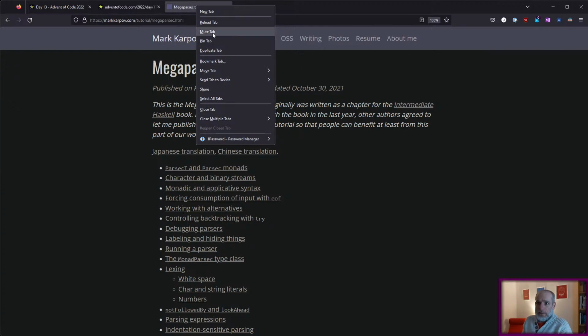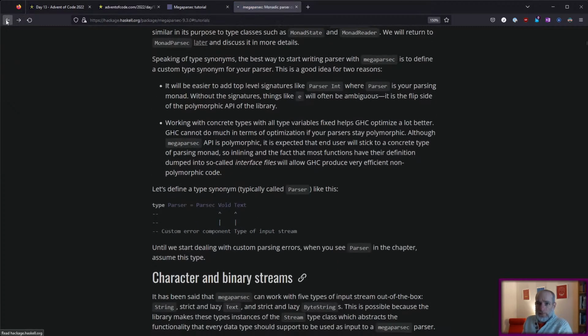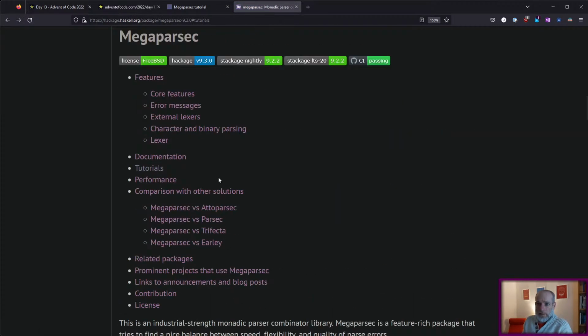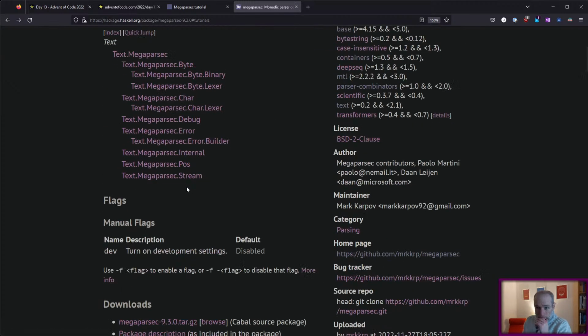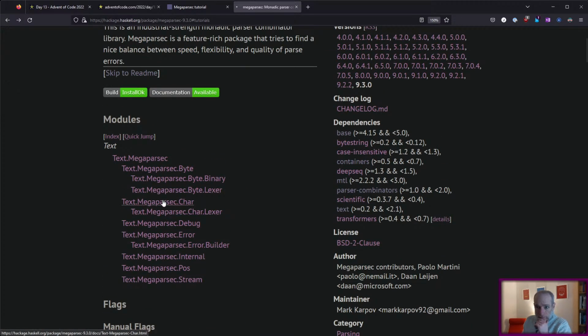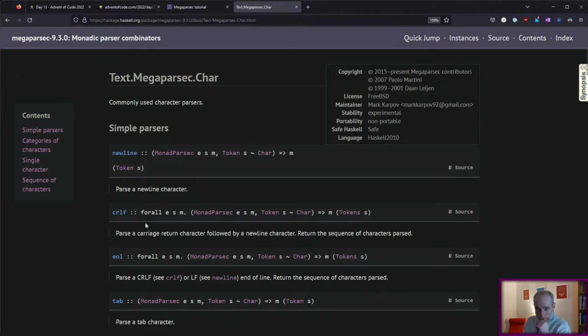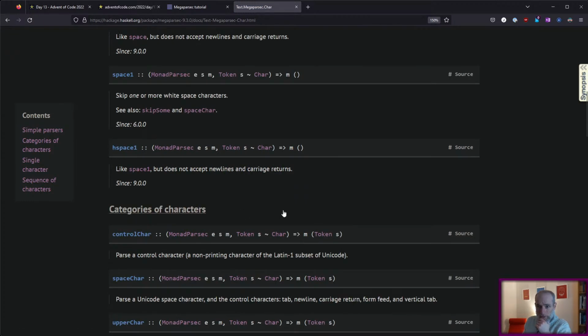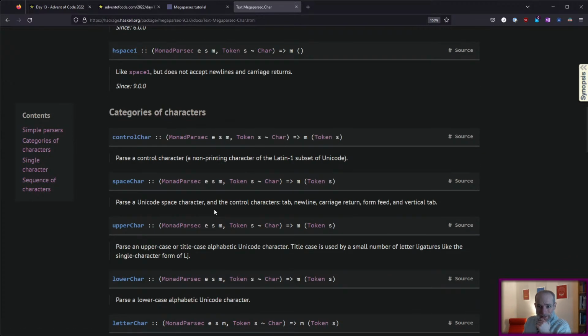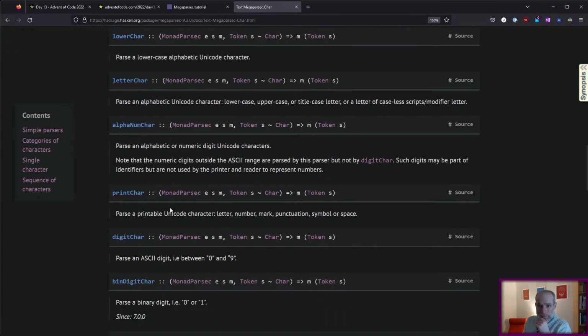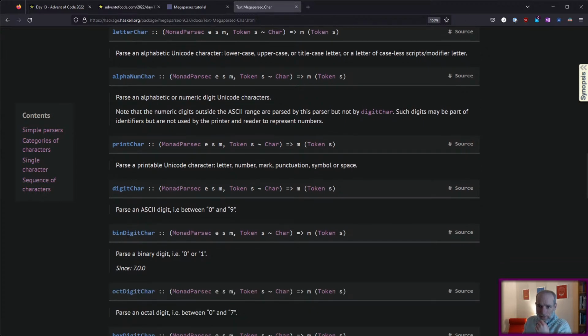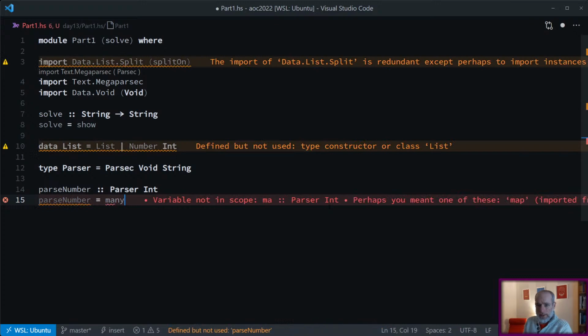Let me duplicate the tab, and we'll go back and look at megaparsec char. So there's something like digits. Digit character, and then you can say many digit characters, something like that. Can we just say many digit character?